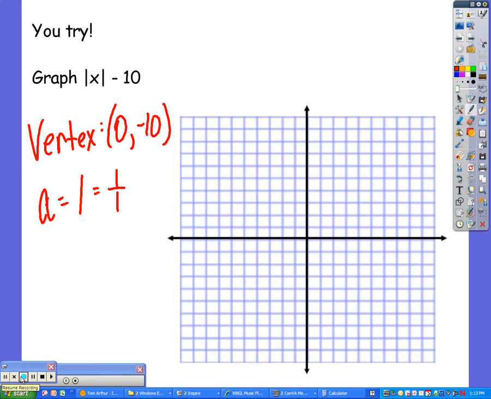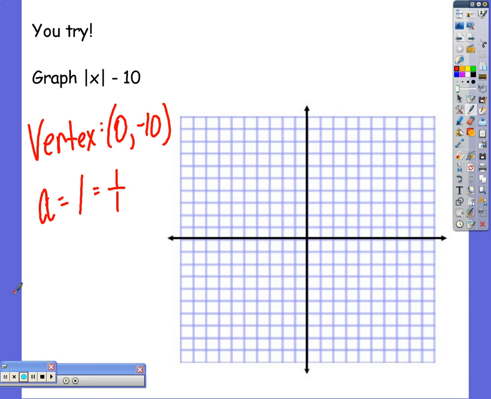Okay, so if we go ahead and start this, we get absolute value of x minus 10. And remember, the part inside the absolute value has to go to 0. Since we're not adding or subtracting anything to x, x just has to be 0 in order to get that inside value of 0. And remember, the outside is our y value, so it's going to be negative 10. So we go ahead and graph that part. 0, 1, 2, 3, 4, 5, 6, 7, 8, 9, 10 is right here.